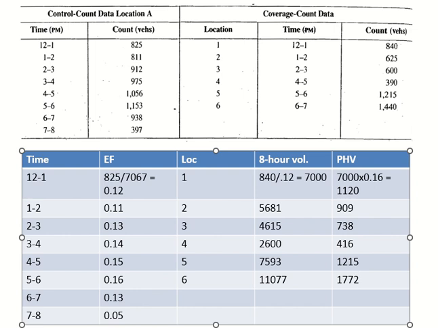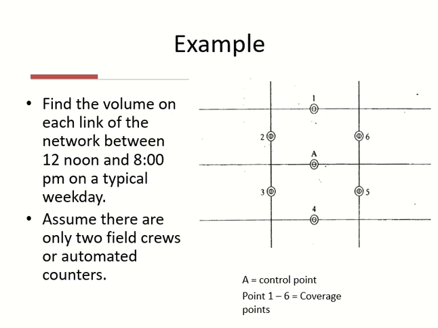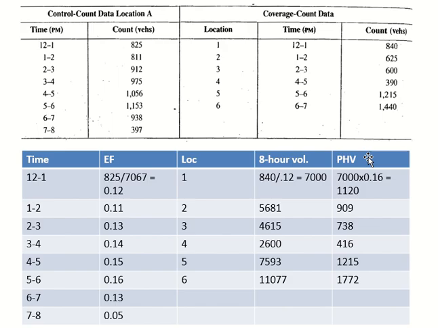Clear? Okay. So we were given a network. It had 7 locations. We said we will do control on 1, coverage on the remaining 6. Okay. And they needed 8 hours of data. So for the control, I have the full 8 hours of data. I found the total, and that's it. Control work is done. But for the other locations, I had just 1 hour of data. Okay. To convert this 1 hour into 8 hours, I had to find out the expansion factor.